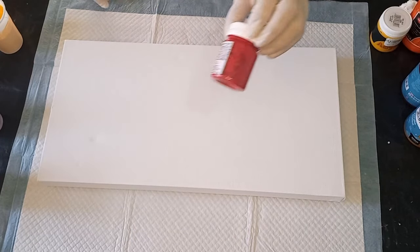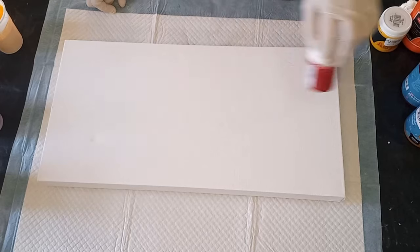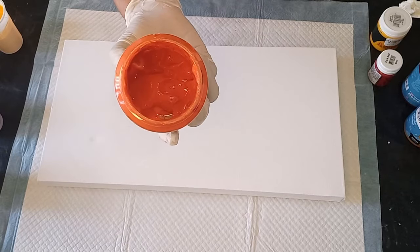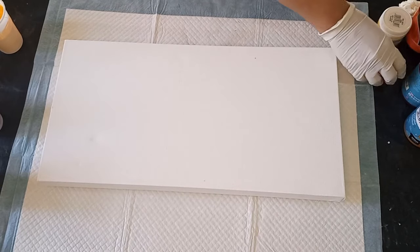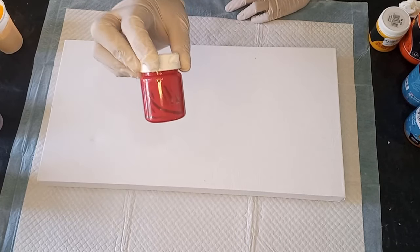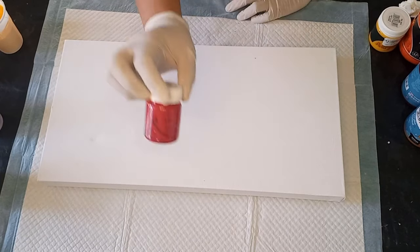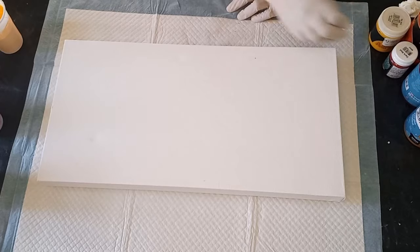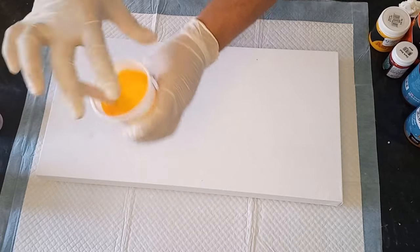I mixed the thinnest paint first, one part paint to one part pouring medium. This paint did not need extra water. And then I chose the thickest or heaviest body paint, which was my Dala paint, and I needed 10 mils of water to bring it to the same consistency as this color. When you mix your colors, you always start with the softest body paint first, and then you mix the rest of your colors and bring them to this consistency so that everything is the same consistency. As you can see, this is the same consistency as the other colors.